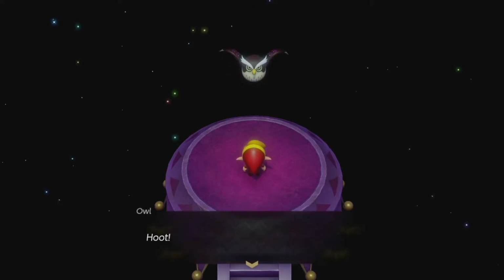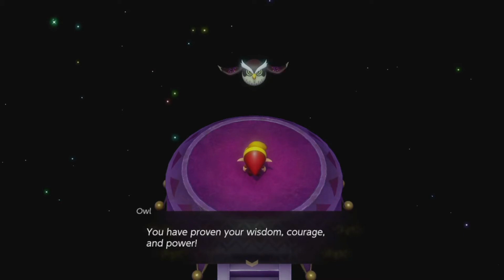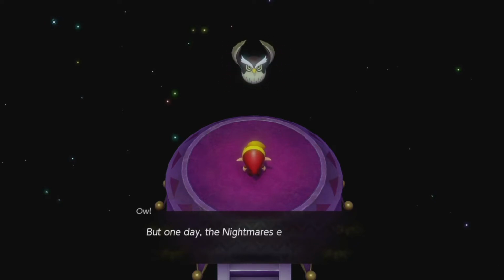Young lad, Yoshi, the hero, you've defeated the nightmares. You've proven your wisdom, courage, and power. Inspired by the Windfish's spirit, I am the guardian of his dream world. But one day the nightmares entered the dream and wreaked havoc. Then you, Yoshi, came to rescue them. I always trusted in your courage. I knew that you would turn back the nightmares. Thank you, Yoshi. Our arc is done. The Windfish will wake soon. Goodbye.